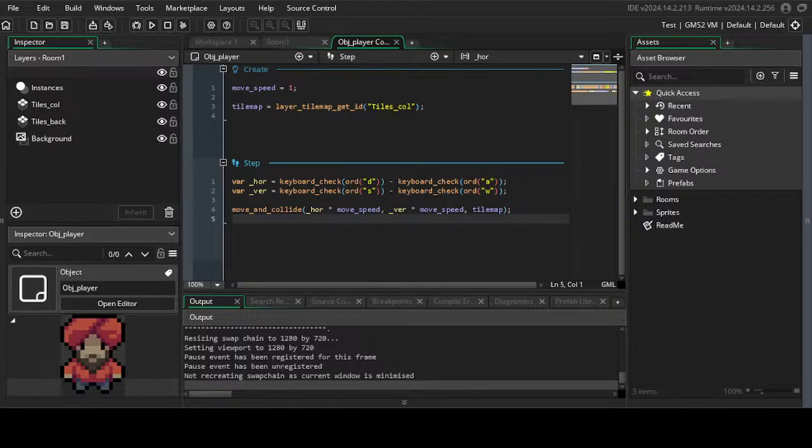Alright. Oh, it no longer functions. Well, it functions, it's just that once they're built, they no longer work.